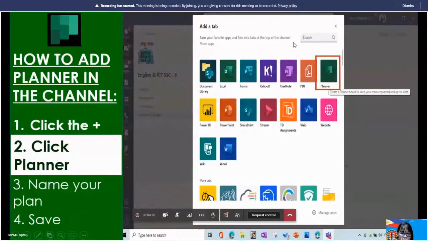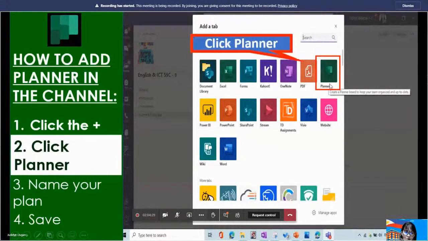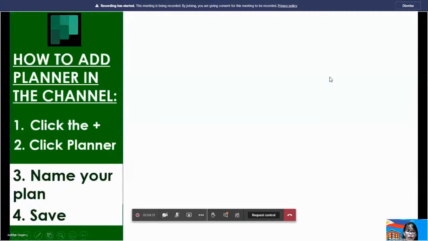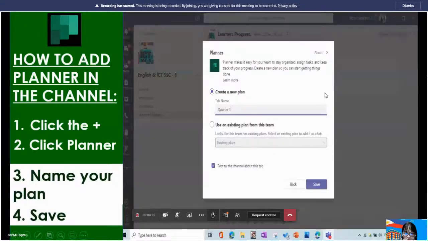There you go. After you click planner, you will be asked to name. Okay, let's make it bigger. We're going to name our tab. So we will create a new plan. We will name our plan quarter 1. So we will start with quarter 1. We are getting ready already.